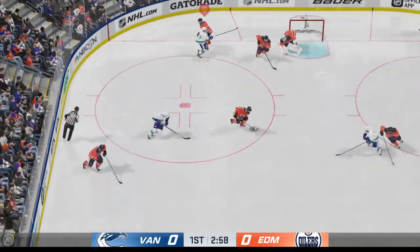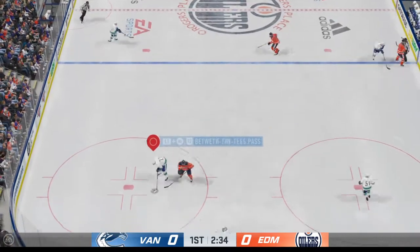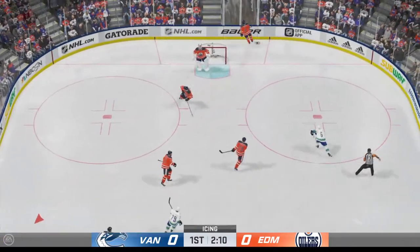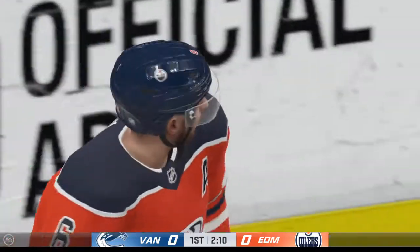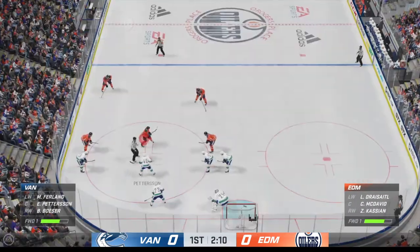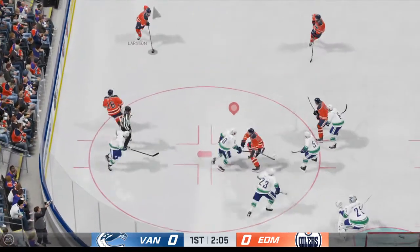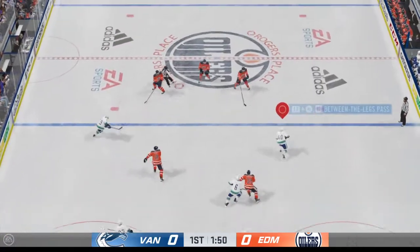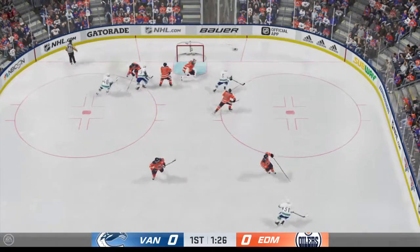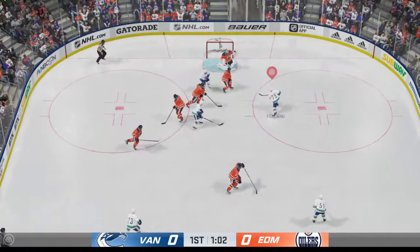McDavid's won it off the faceoff. Good heads up play in the defensive zone. The icing seems to call — the coaching staff's not going to love that one. I can think of about three plays he could have made other than that one. Now you need your centerman to win a draw. Offensive zone faceoff and he wins the draw. The defenders come up with the puck. Let's it go — makes the save. Kicked along the wall by Besser. The traffic neutralizes that threat.